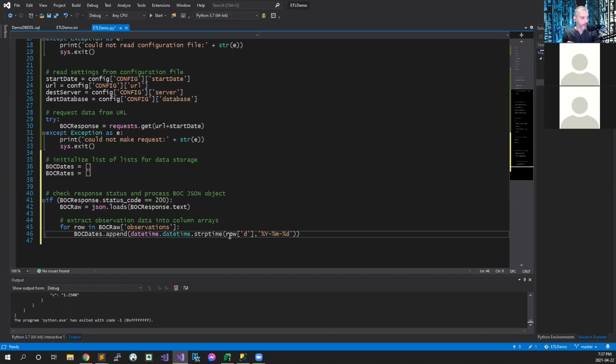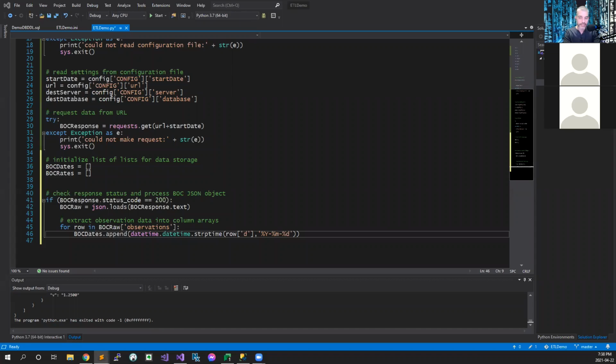We're looking in our row of data, the particular row in the observations array that we are working with. There's that D key that we talked about, the key that identifies the date. This is the structure that date is going to be in, and we want to convert it into a datetime and hang it on the end of our Bank of Canada dates array. All of that is happening in this one line of code.